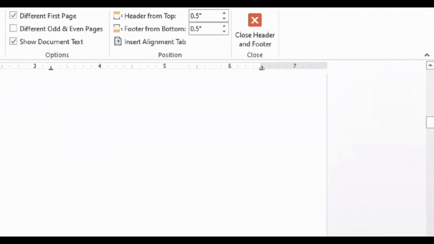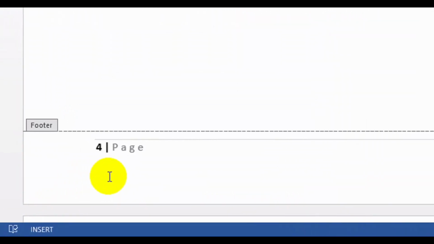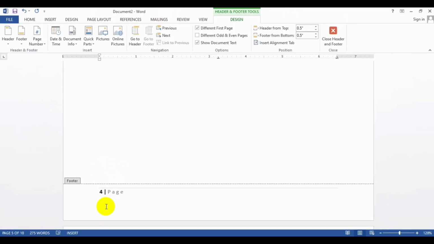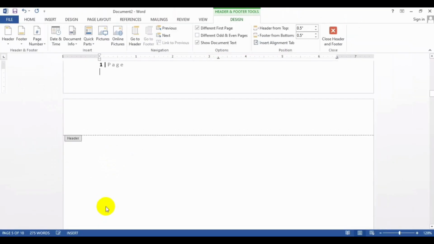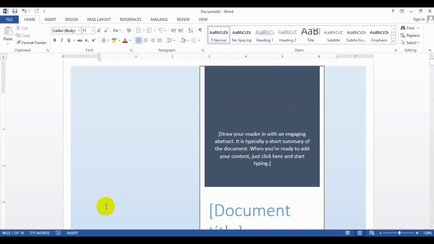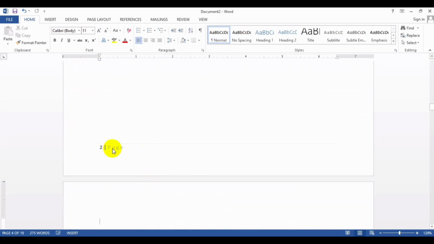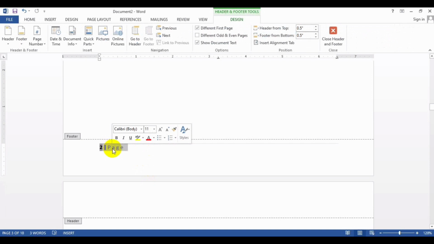You can find it there if you scroll down, you can see your page. You can go down, then you see different pages at that place. Now on the header, let's go back to the first page. You can scroll down to the first page. So now back to the first page. Okay, so this is my first page. That's the title bar, and you see this is page number 2. Okay, so that's page number 2.